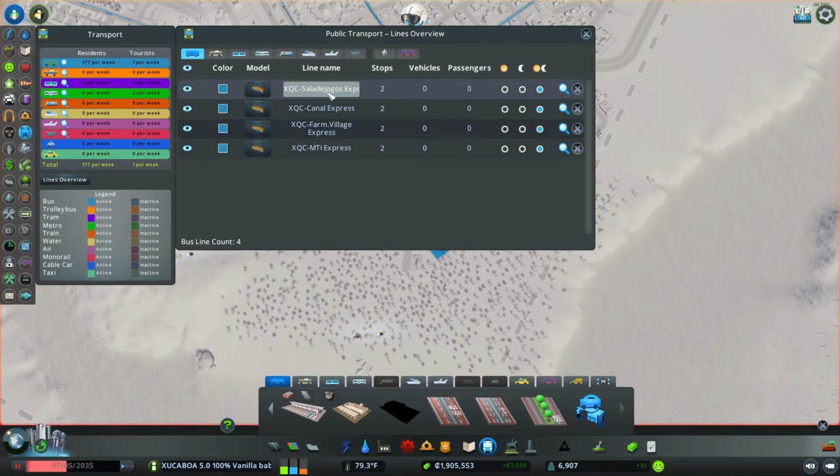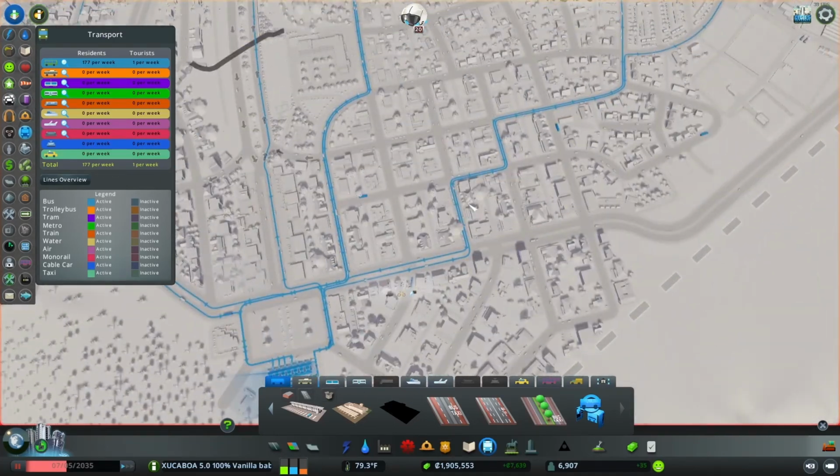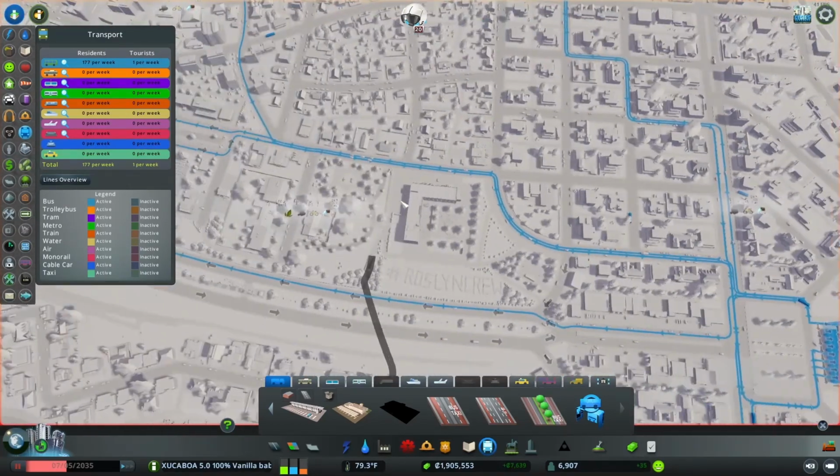But let me actually make that a capital D, otherwise it looks like salad. Not salad jogos. It's Sala de Jogos. Alright, so we did that.